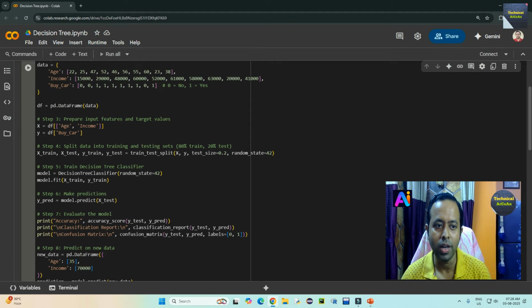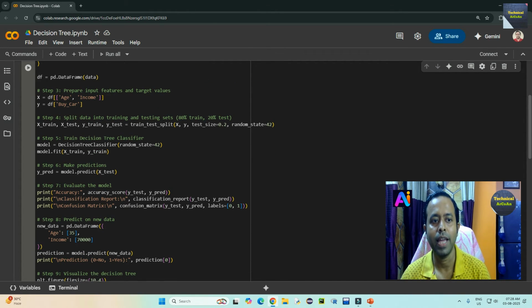So we have used this model and then fit it with the training values. That means we have put the input features for training and also put the output or predicted values for the training. And now the sixth step is to make predictions. Now we put in unseen data as input features, which is present in the data set but not present in the training set. And now it predicts the output and stores it in the y underscore pred variable.